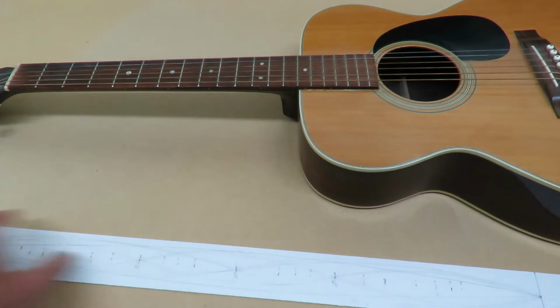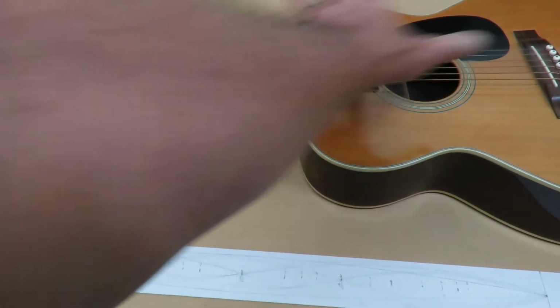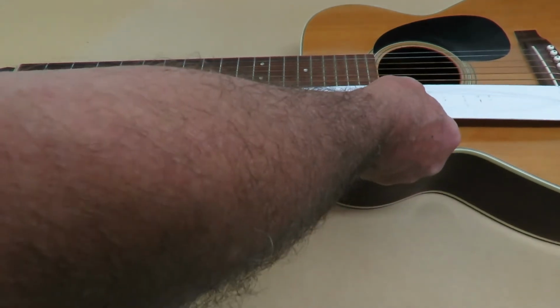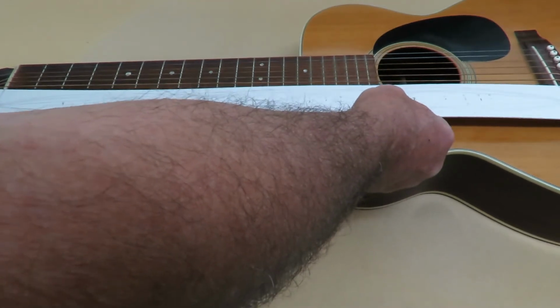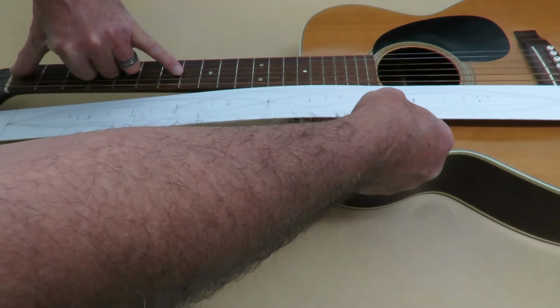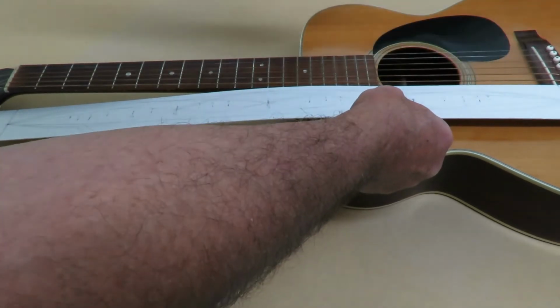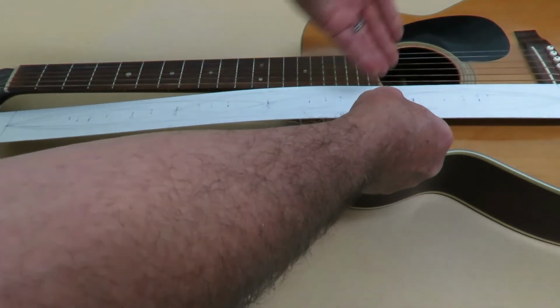Now you could do the same thing at the third waypoint. So if you divide the string into three separate equal pieces, you'll see that that would be this point here. So a third takes us to just beyond that fret, and two thirds, and the three thirds. There's your three equal chunks vibrating like this, and then the opposite way.